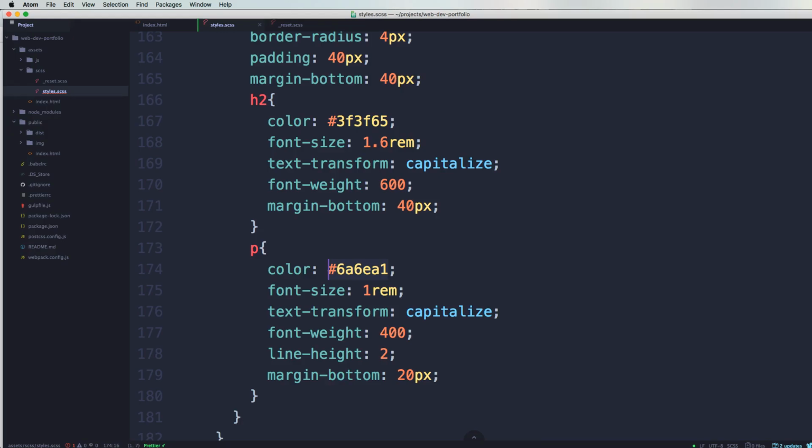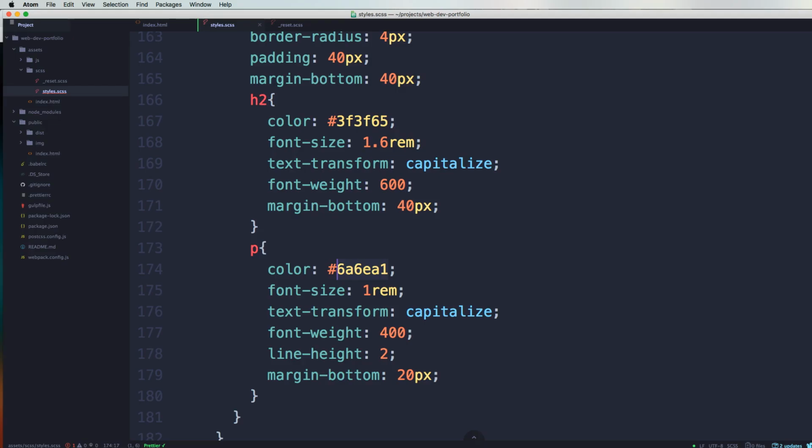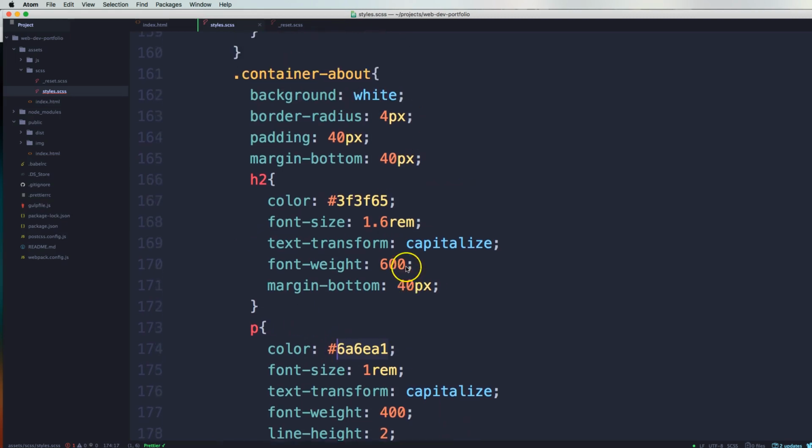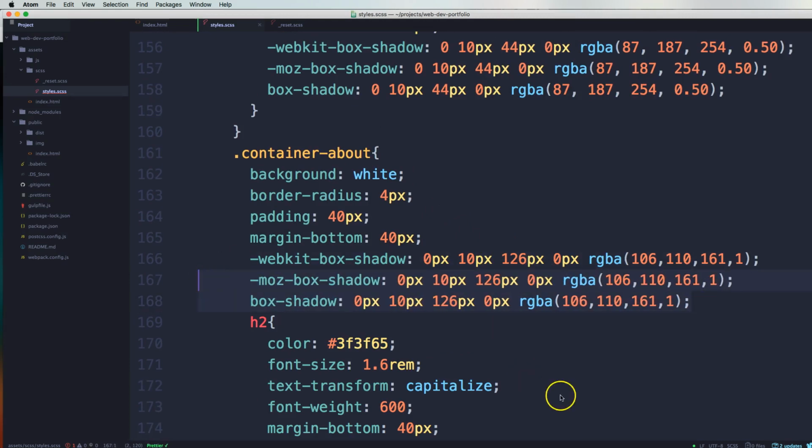No, that's not the one. Copy this. Okay, there you go. Now let's see how this looks if we copy this from here to here. We're definitely going to have to tweak it, but there's nothing wrong with taking a look. Okay, save that.